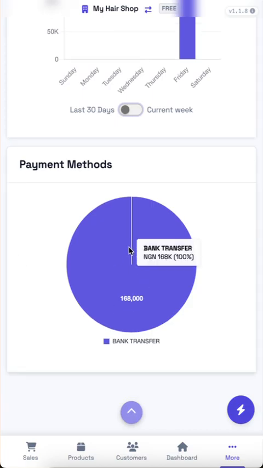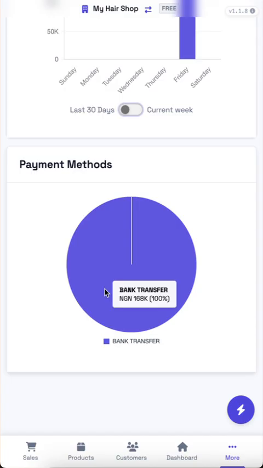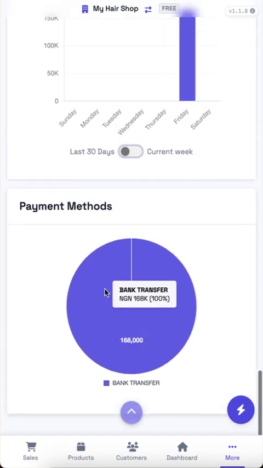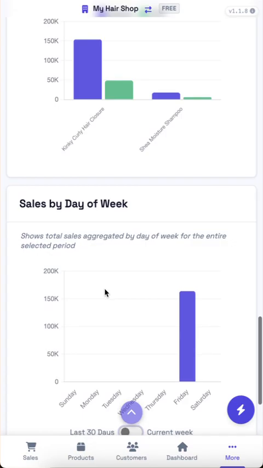And as you can see, for payment method, we have had only one, bank transfer, but as we're going to see later, you can have much more. So I'm just going to go on and add other sales, about 4 other sales. Then we are going to come back to this.